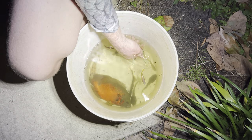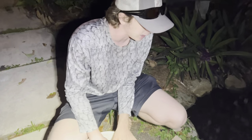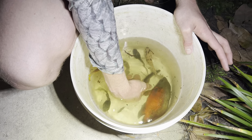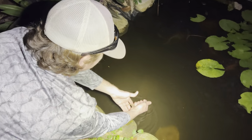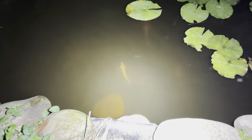just to get him a little bit bigger, because it seems everything I put in the koi pond just grows rapidly. It's insane. With this bichir, we're going to throw him in here so he gets a little bit bigger, and then he can go with the Oscar army with the other bichir. There we go. All right, settle down. There he goes. Beautiful. Look at him go.